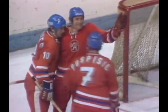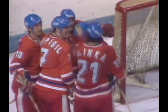Winds up his shot. Scores! Augusta on the rebound. What a gift that was. Augusta left all alone. Takes the rebound off Vachon and just tucks it into the middle of the net. And it's a 3-3 tie. Puck came back to Makatsch, who is their best shooter. Lets the shot go. Vachon has it deflect off his leg right to Augusta, who puts it in.